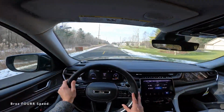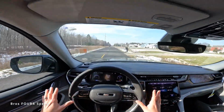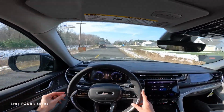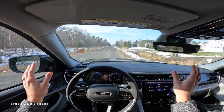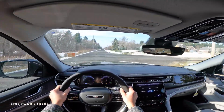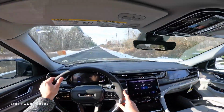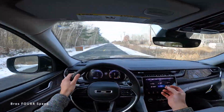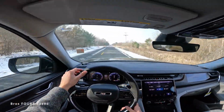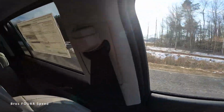I really just like how well-rounded these are. We have all the fancy cruise control settings, all that sort of technology in it. And I just like how it seems really easy to use, really easy to operate. You got a great visibility out the windshield with a huge piece of glass. All the mirrors do a great job. You hear a little bit of road noise, but right now we're on kind of a bad road. However, it's very insulated. There's no wind noise or tire noise or stuff like that. So pretty comfortable overall. Visibility out the back is pretty good, especially with those headrests that can fold down.